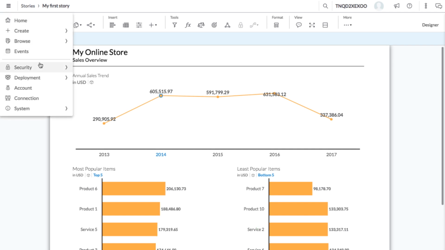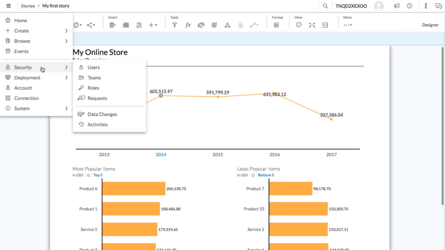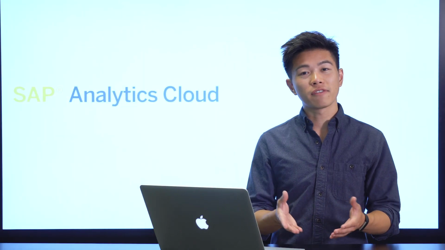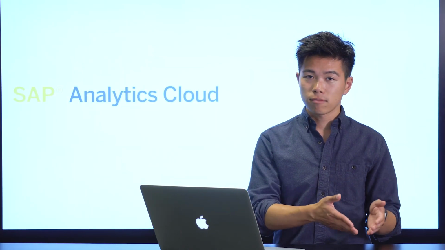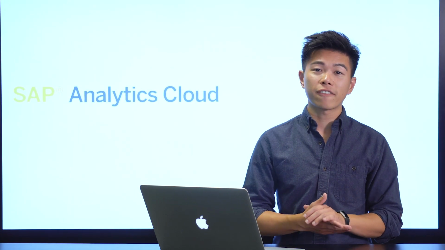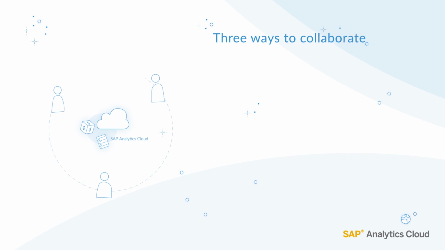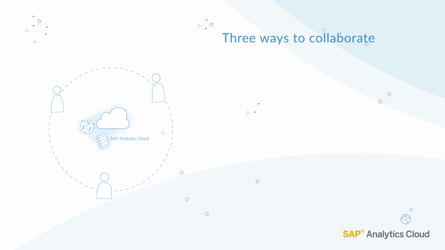In addition to story security, system admins can assign specific roles to team members collaborating on the same account. Roles help to control overall access to information. Admins can choose from preset roles or create new roles that are unique to your organization. Another benefit of adding multiple team members to the same account is the ability to collaborate without even having to leave the application. To collaborate with your team in SAP Analytics Cloud, you'll use built-in collaboration tools, including discussions, tasks, and comments.